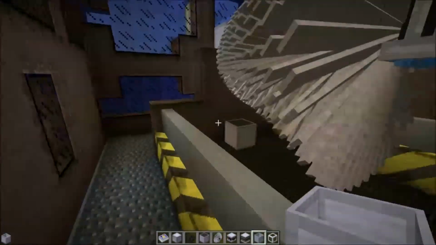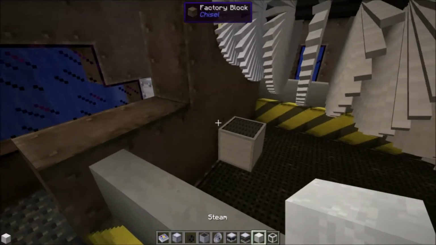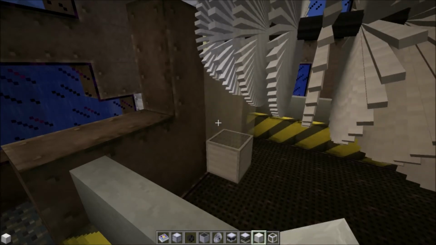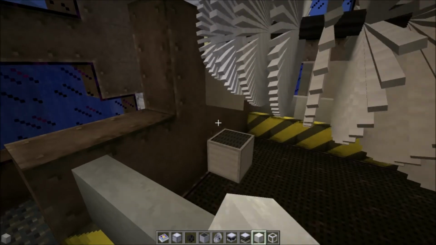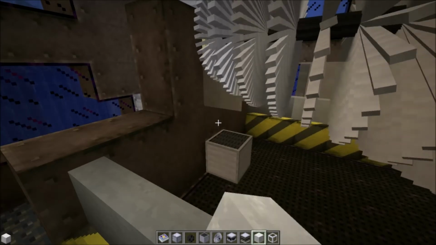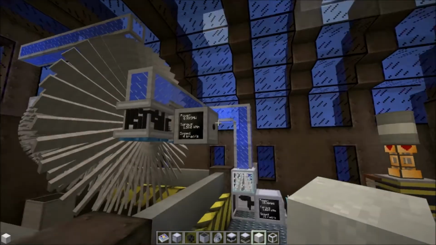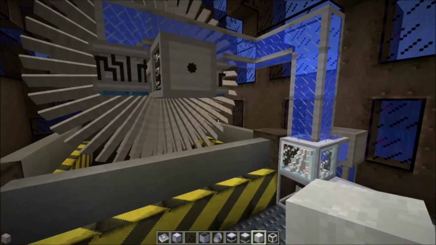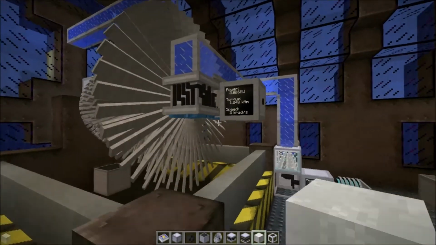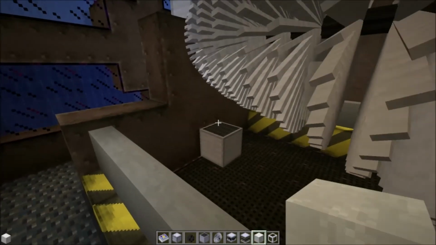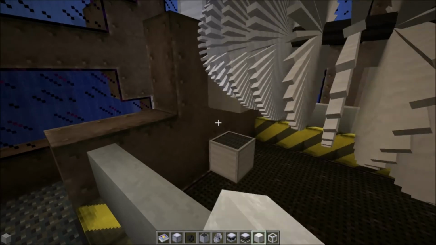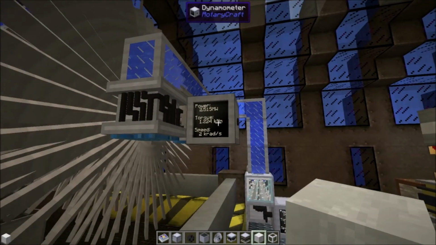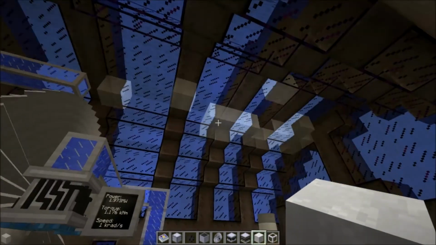So let's put some more steam in here just because. Let's put a bunch of steam in here, see what we can get the output to. Oh, I guess our system isn't perfect. We've got some steam up there. I'll have to do something to make it better. But we can see that the power got up to 2 megawatts. Steam is a bit random in how it works, up to 4 megawatts, and of course this will go much higher when you actually have a constant supply of steam rather than just placing steam blocks.